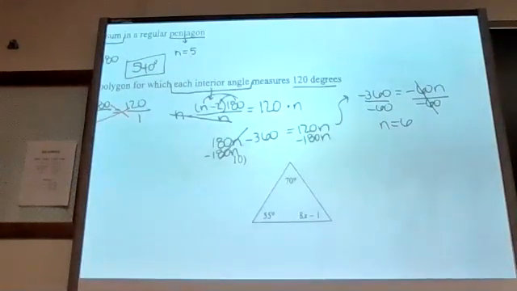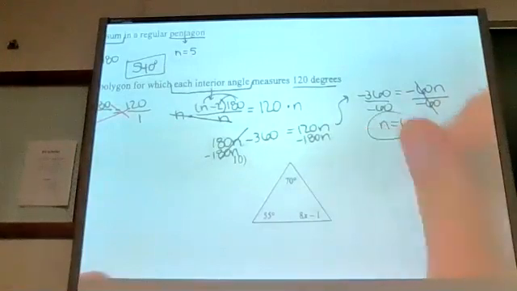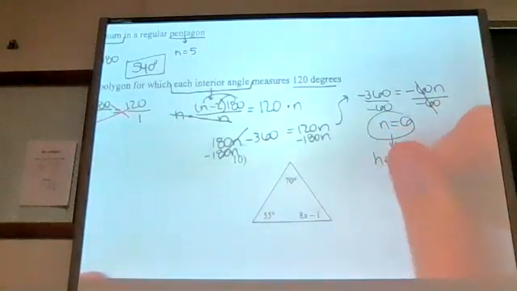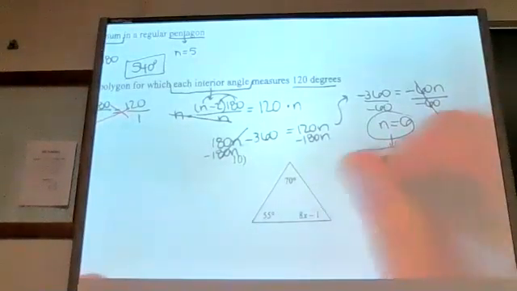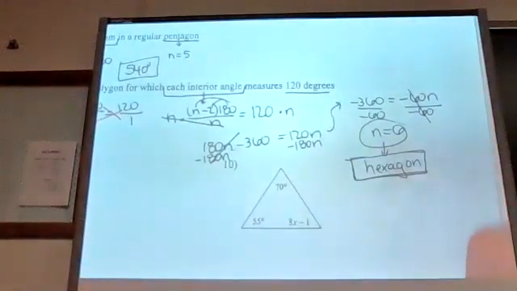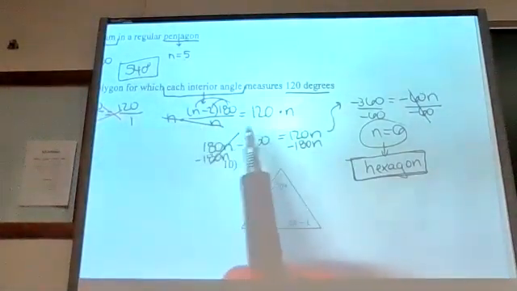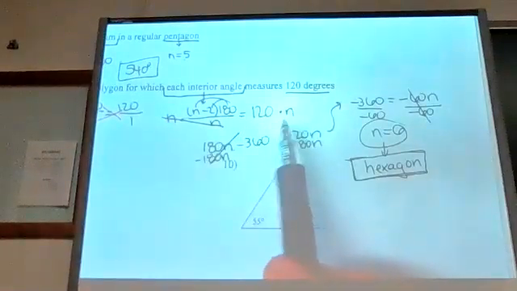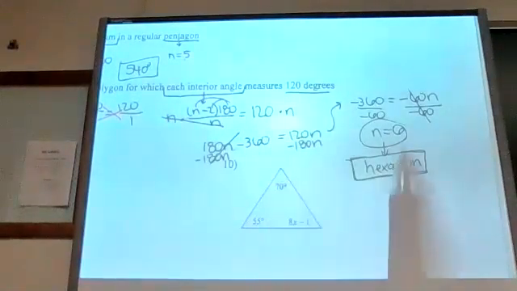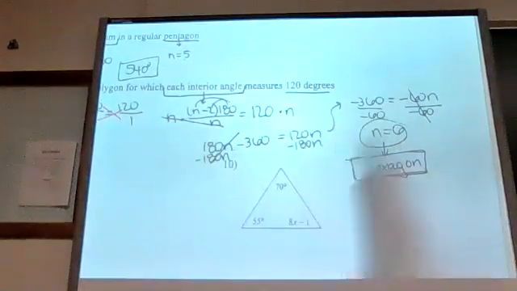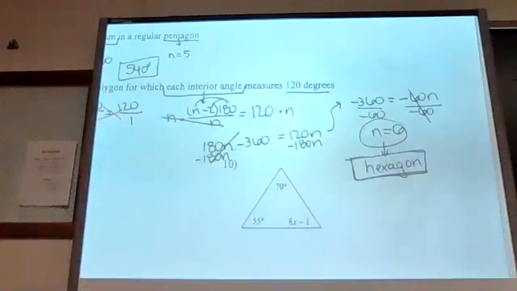What polygon has 6 sides? Starts with an H. Hexagon. A hexagon, yeah. So from this, I still want to answer the question of, oh, that would be a hexagon. Okay, so make sure we actually name the polygon if we're asked a question like that, where we want to find the number of sides. And honestly, this was the hardest setup. This is the hardest equation to find n from. On the other ones, it's quite a bit easier to find what n is, but I wanted to give you one that's a little more challenging on the review.